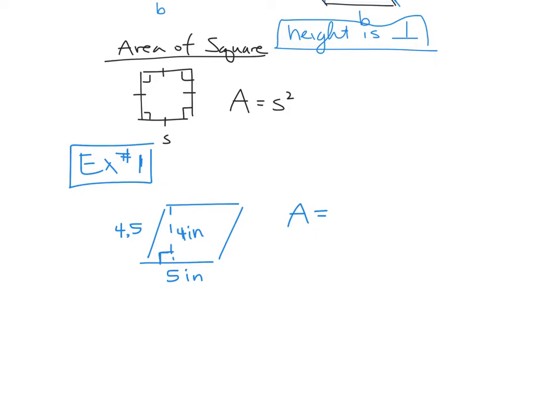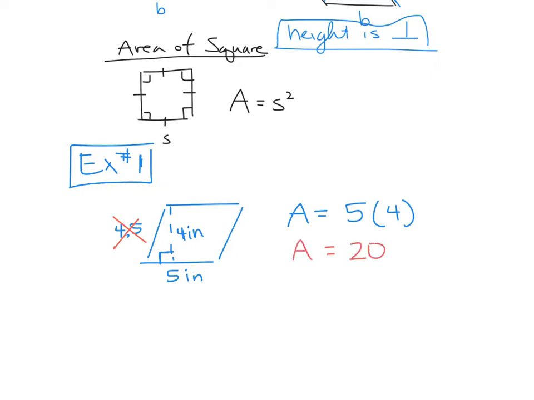And then here's the deal, guys. Units are huge in this chapter. If you don't label inches or inches squared or whatever your units will be, you will get points taken off. So make sure you get in the habit of labeling everything, okay? You have base times height, okay? Your height would be the 4, not the 4.5. So there are going to be times where there are numbers there that mean nothing to you. It's just there as a distraction just to see, do you actually know what you're talking about? So ignore the 4.5. You do 5 times 4. So our area is 20.